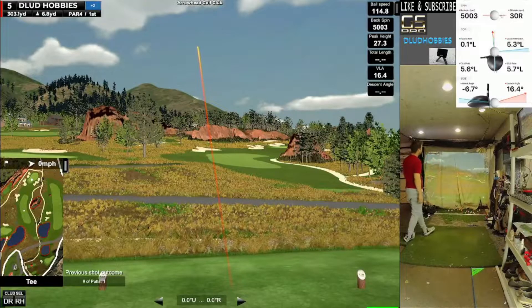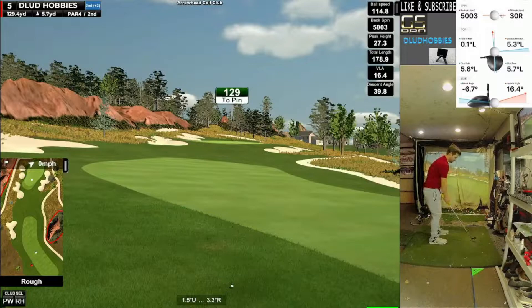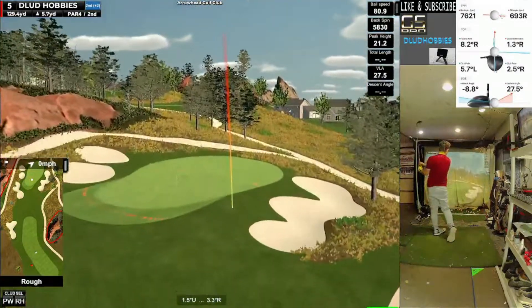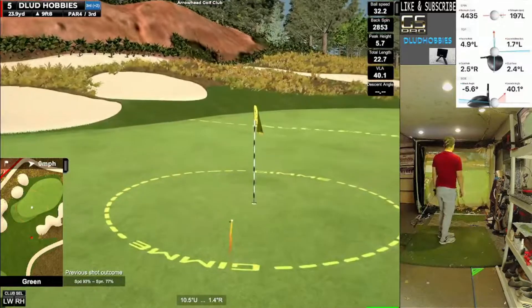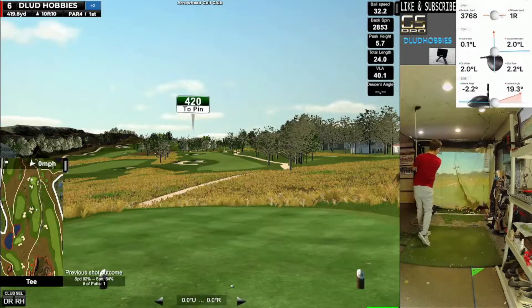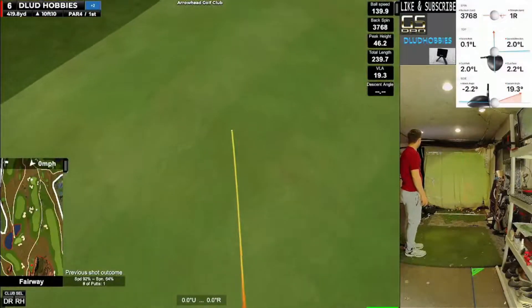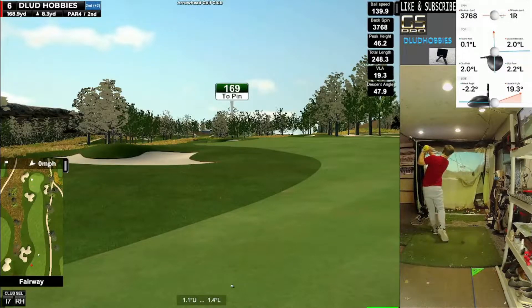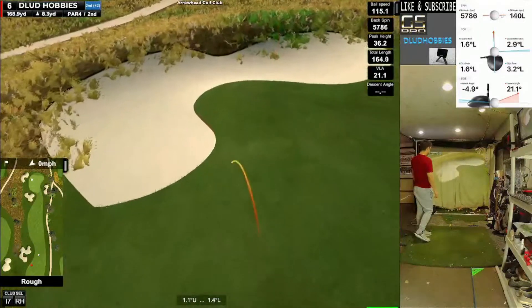Another one pulled left. If you've noticed, the past few rounds I've been fighting this left turn of the face. I used to applaud myself for being able to do like 0 degrees on face control, and I'm constantly 3, 4, 5 left. I'm working on that. If you look a few videos after this coming up, I did a grip change that I think is really going to help. I'm trying to weaken my left hand grip and leave my right hand grip normal so it feels okay and the left hand doesn't have the opportunity to flip open or cupped at impact.